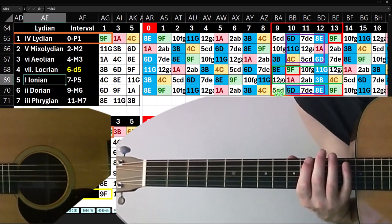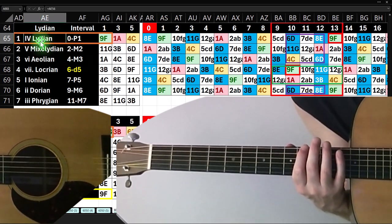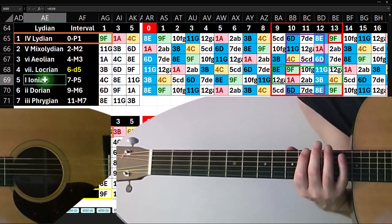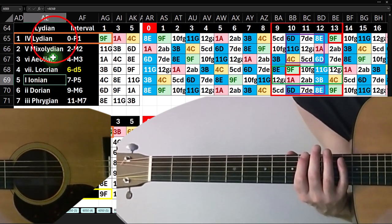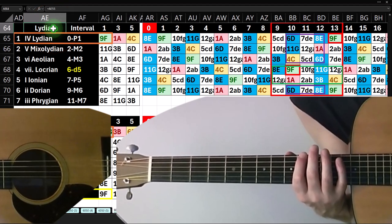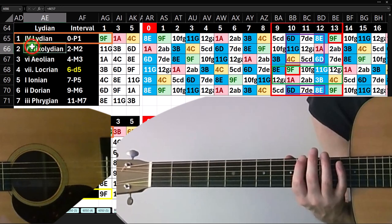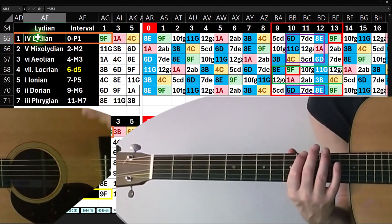Continuing with what I would call shape number three, looking at absolute mode number four, that's going to be the Lydian mode, remembering that I'm using absolute mode numbers and having the major scale, or mode number one, Ionian mode, as our key to do that. In other words, if the major scale is mode number one, Ionian mode, then the fourth of it would be mode number four, which would be the Lydian. So I'm looking at the Lydian mode, which means we're looking at the relative positions, the first through the seventh, but I'm going to keep the mode numbers within them constant as they relate to the major scale, which I think will help to orient us a little bit.